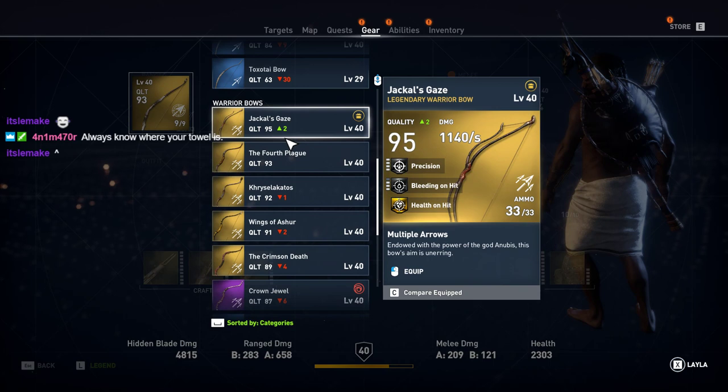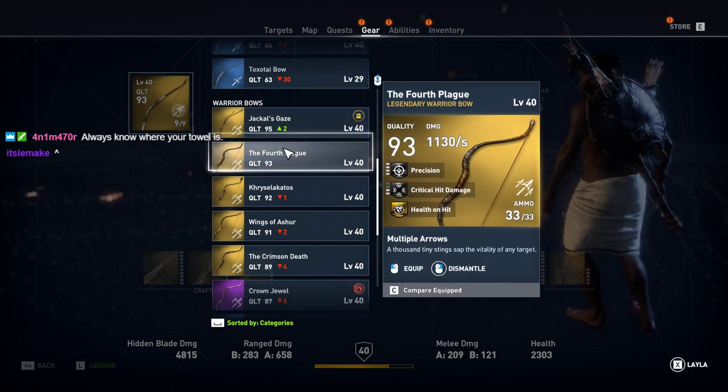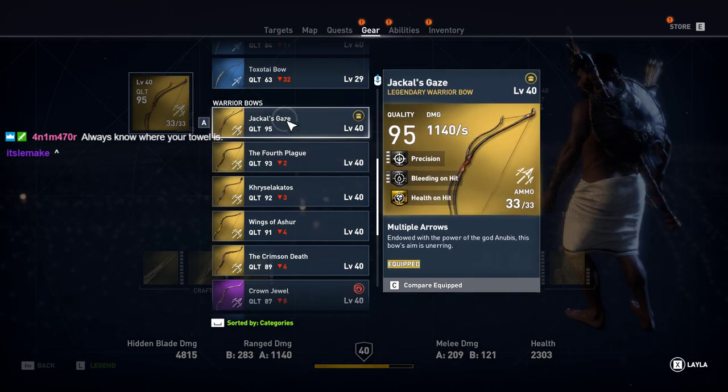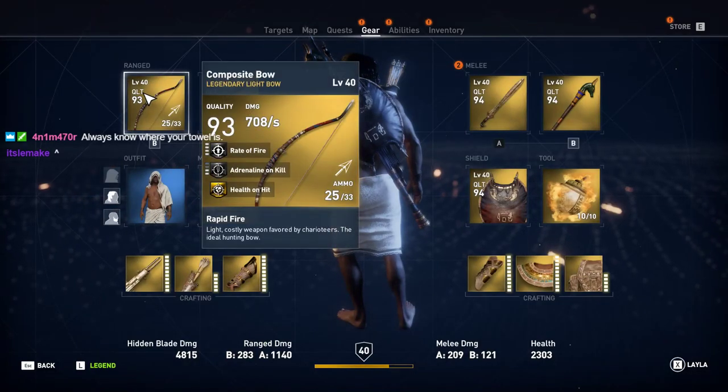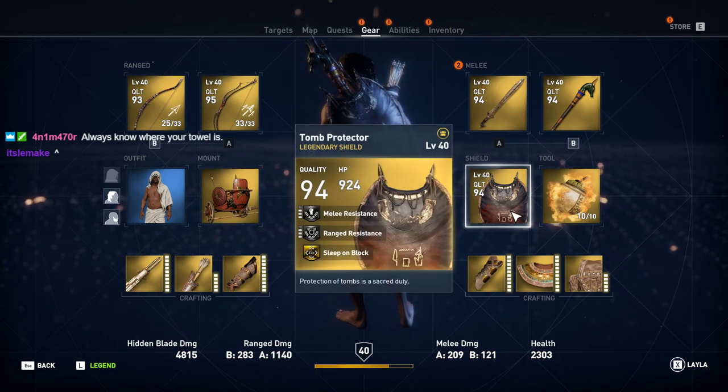Health on hit. One's got critical damage. I don't know what the likelihood of having the critical versus bleeding is, but we'll do that one. And then that's always been a great one. I think we're set. Sleep on block.